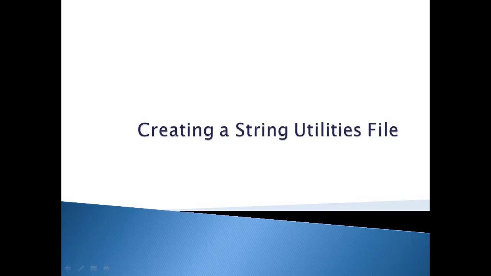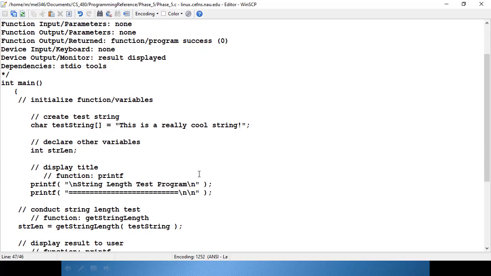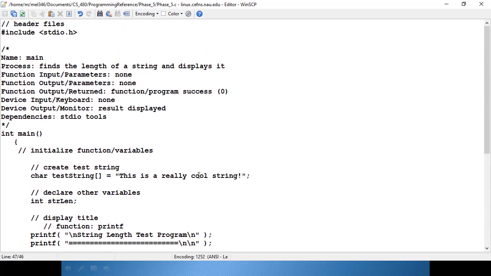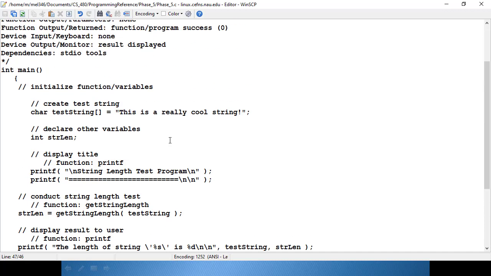This is going to be a relatively short video, but it's kind of a transition video from using just functions in a main operation, which really doesn't happen that much in the real world, to having multiple files, in this case, a string utilities file. So let's take a quick look back at what we had before. We had a main function here with the main operations, and we had to put a prototype up here, and we had to put the function implementation down here to have it all in one.